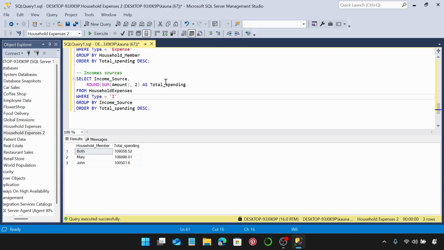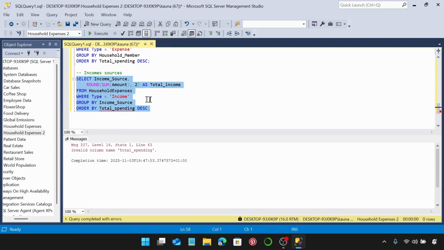So we're going to change this to income, and let's also change this to total income, and I'm just going to run this. Oops, I didn't change this one. It's supposed to be total income.